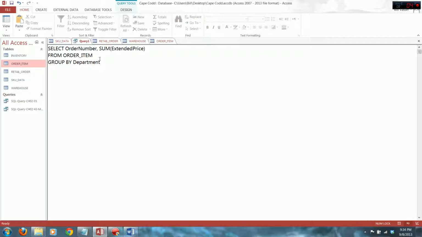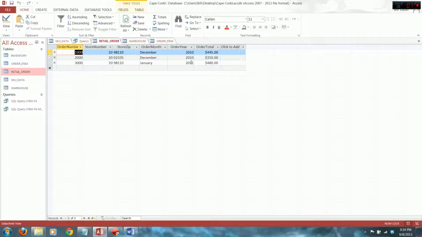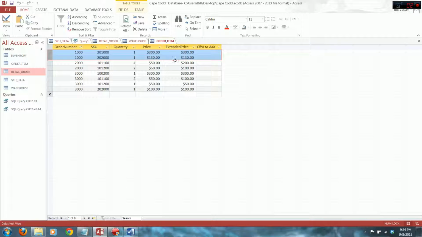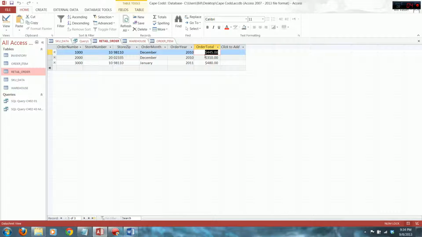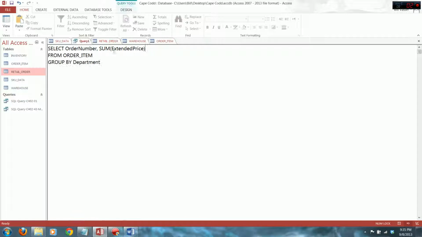Now we're kind of working the long way around in this one because that's actually stored in the retail order table. I know that. Wait, why does that say that's 445? Aha! This is a great example of why you don't store calculated data in a database, because now there actually is something wrong. So I know that it's going to be 430 total, but that's not what this says. So how are you supposed to know what's correct and what's not? It's a great example of why you don't store the results of calculations in a database if you don't have to.